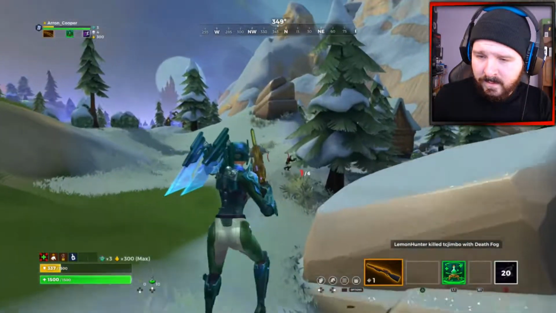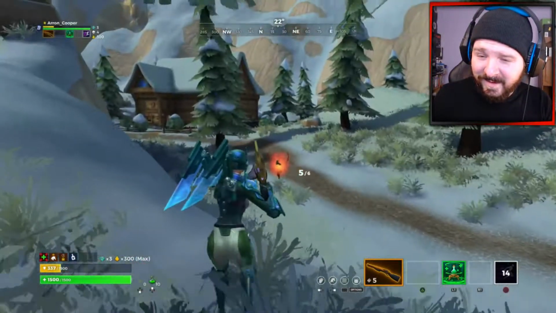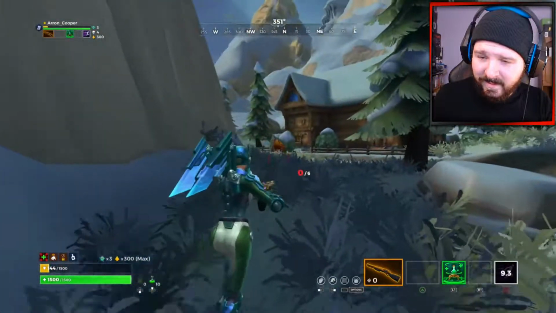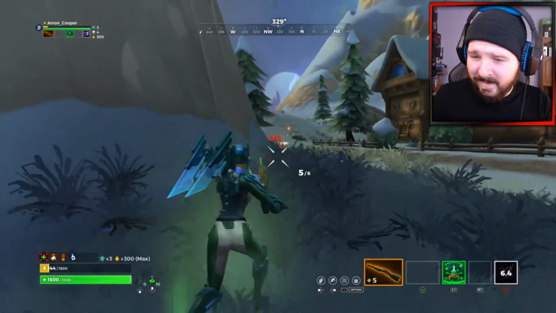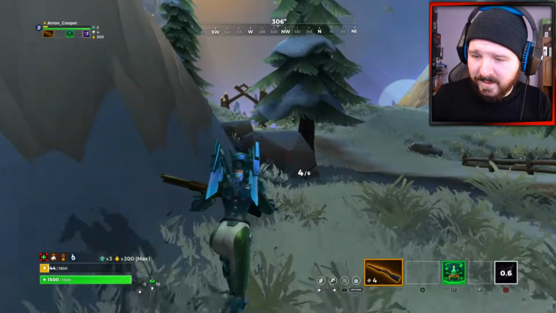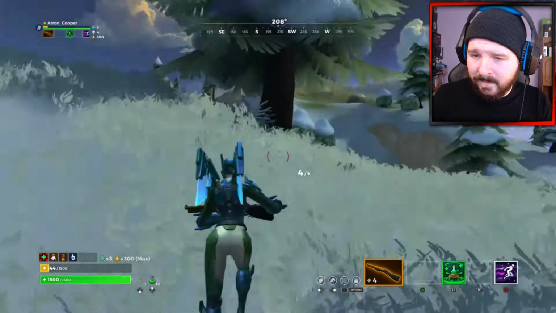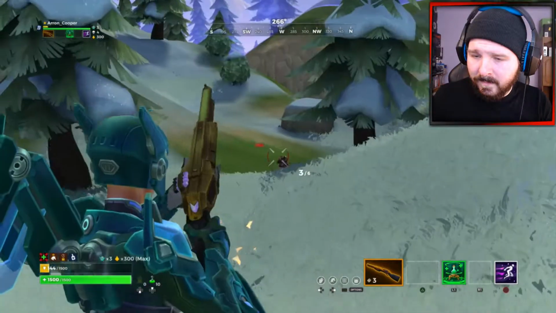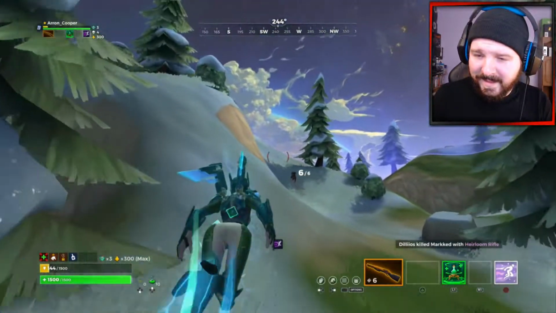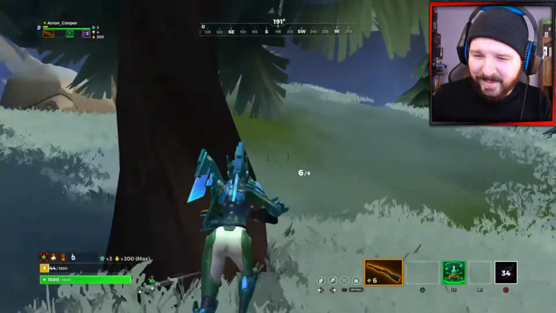Come on, bro. Yeah, you run, okay? You run. You're not gonna get away from me. Come on. Almost done for. Let's get him. Man, this guy's running, boys. He is running. He's running with his tail between his legs.